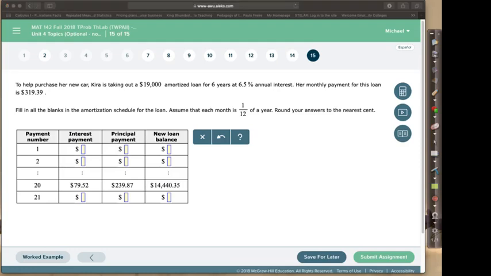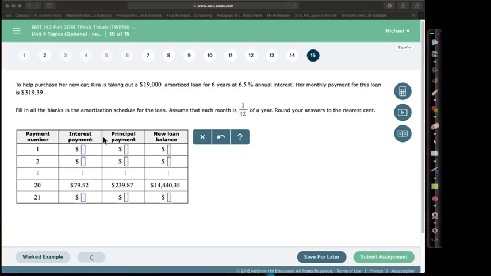Okay, 15 is sort of similar to 14, except we have to calculate the amortization, interest, principal reduction, and new balance for 1, 2, 3 situations. I saw several of you were doing this in the homework as well. Since it's month by month, we're really just using the simple interest formula: interest equals principal times rate times time.